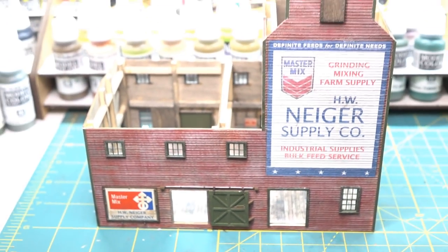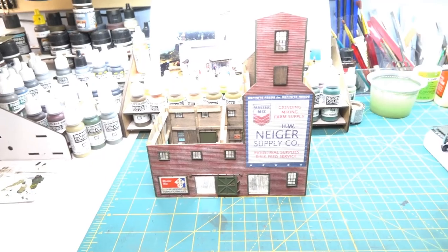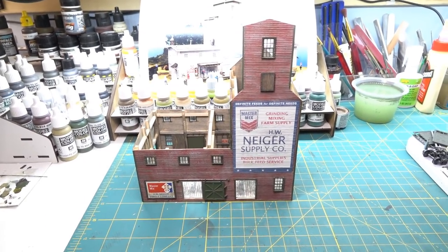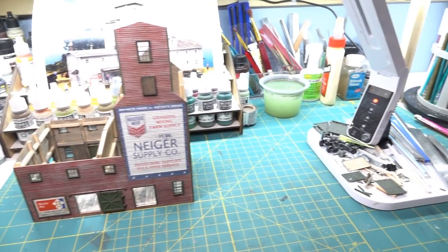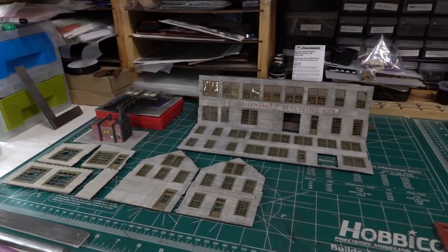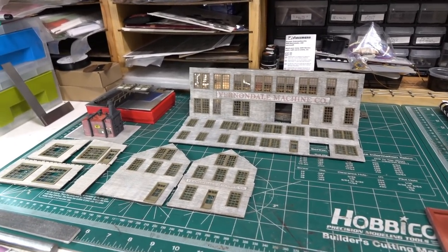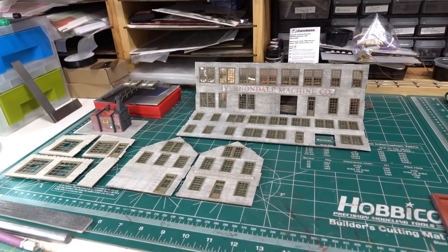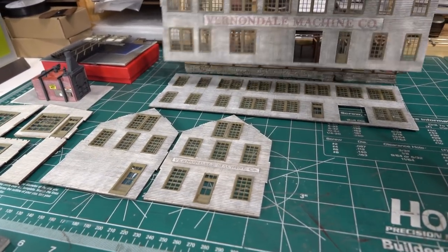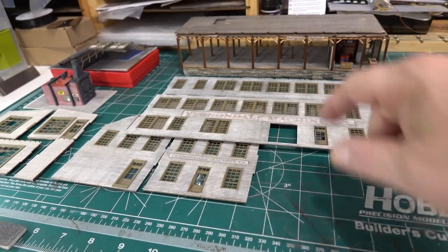So let me get on the foundation and make sure my gap actually is okay. And then we're going to just continue on. And then the next big thing will be on the other kit. Slow pan. Again, it's still just sitting here, but it needs to go together as well. It's sitting there saying, hey, you got the other one together, I want my four walls together. So I need to get the interior done down here.